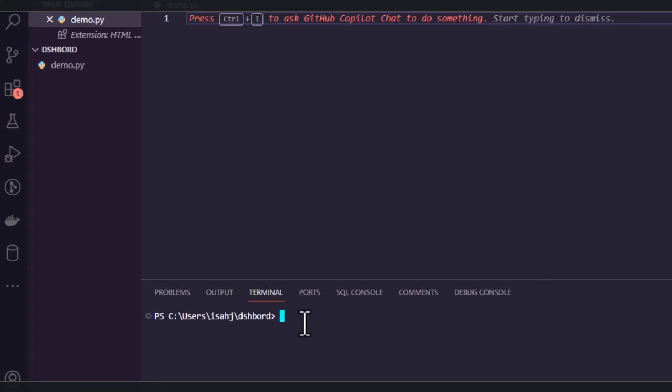I am using Windows. Whether you are using macOS or Linux, the command is the same. So it's the same: python -m venv, then the name of my virtual environment. So I'll just call it venv. So when I hit enter, the virtual environment should be created. All right, the virtual environment has been created, and it's asking me if I want to use it. Yes, I want to use it for this workspace. So let's allow it to index.